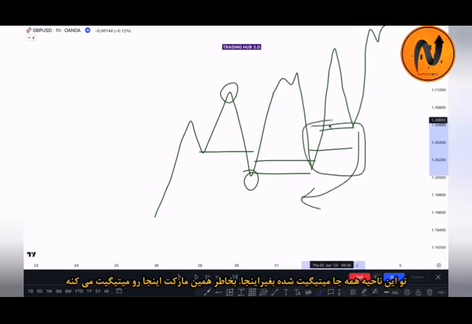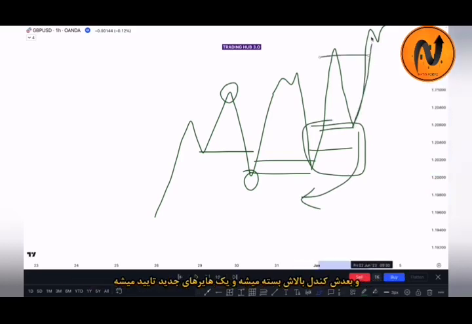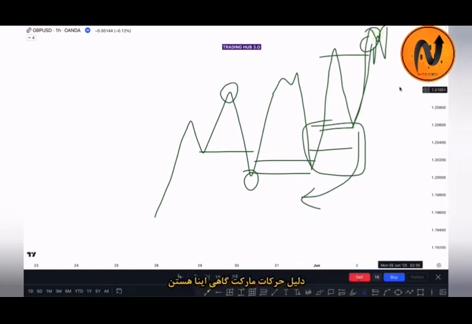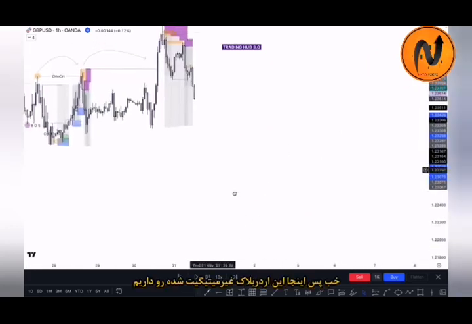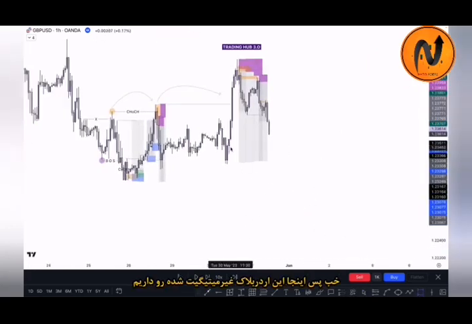That's why the market mitigates this one and the candle closes above it to confirm a new higher high, taking out the inducement and confirming a new higher high at this point. That's why sometimes the market moves something like this. So you have to keep in mind that this can also be possible here, right? So this is our unmitigated order block at this point here.